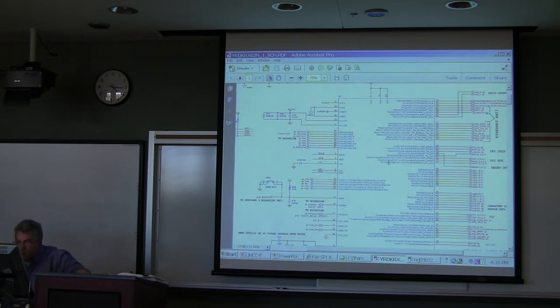So how many address lines does that give you? 24, which is how much memory? 16 meg. So 2 to the 24th. By the way, you're going to be pulling in data. Where do you think these data lines are? Really carefully. Here we have D0, D1, D2, all the way through D15. So obviously it's pulling in how much data at one time?